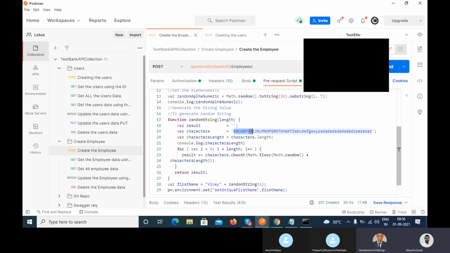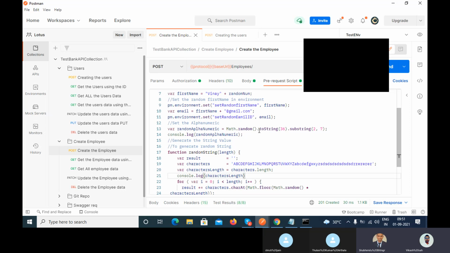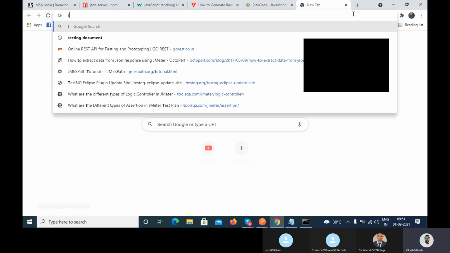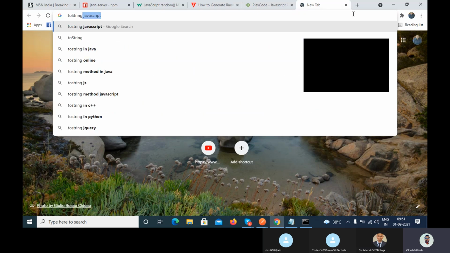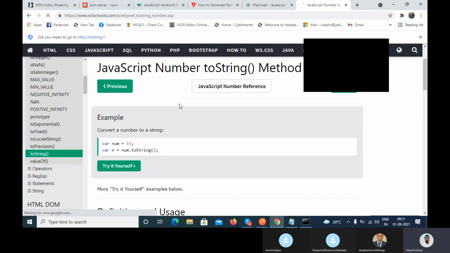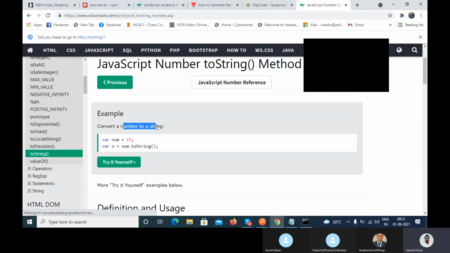And Math.random is the method, and we are using toString, so it is converting from a numeric value to a string. Yeah, toString is basically to convert the integer or alphanumeric into a string. If you type toString, it is basically to convert the value, you can see here.